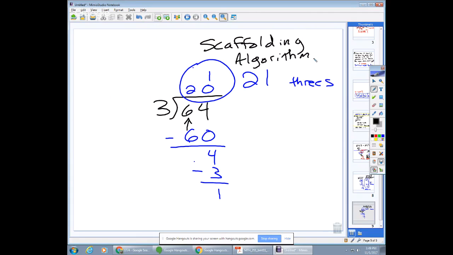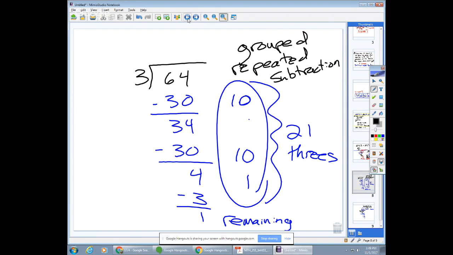So the most basic way to think about it is division often means repeated subtraction. You could just subtract 1 3 at a time and keep counting. Okay? I remember doing that as a kid because I was panicked and I couldn't remember what times what was what, but I could subtract all day long. For this problem, I got a whole bunch of subtractions to do, right? 21 of them if I did it that way. Here we can group them by tens, because 10's an easy number to multiply by.